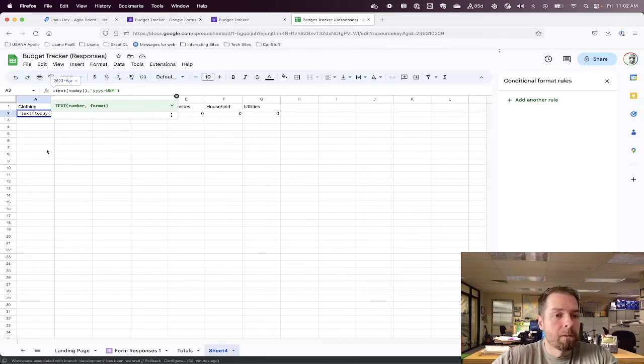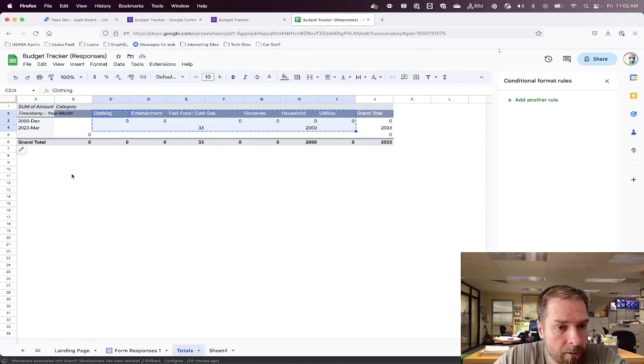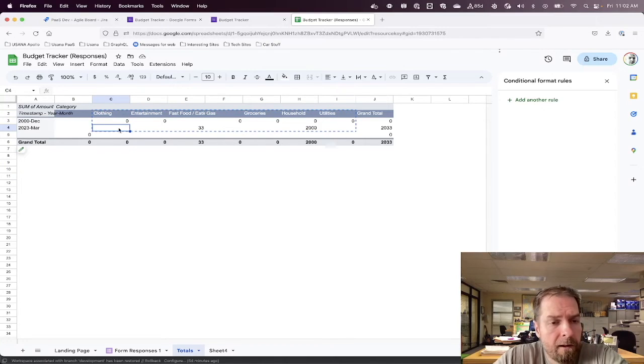Okay, but we still want to match the clothing column that matches. We want the clothing column that matches March 2023, okay? So if we come back here to our pivot table, it's going to be right here. So we want to find March 2023 and the label of clothing, which we know is always going to be right here on C, okay?